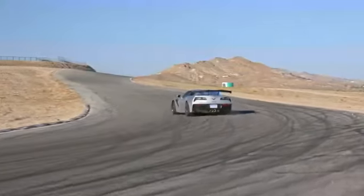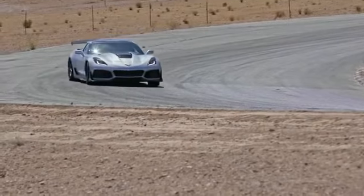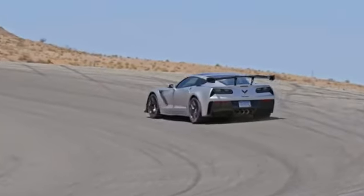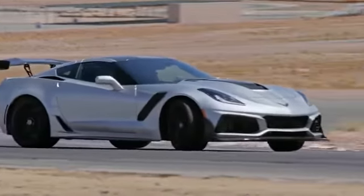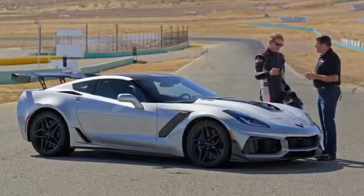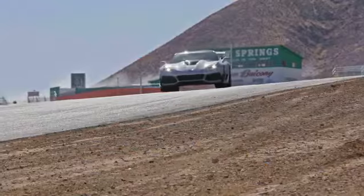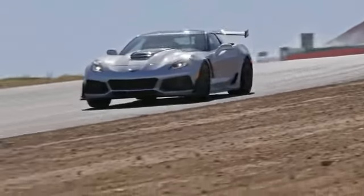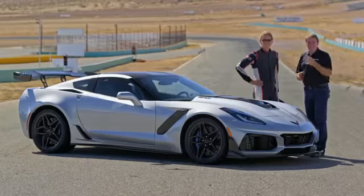I could feel it in my neck — the G-force was talking to me. The way the car launches, the way it corners, and the way it stops — it's just incredible to watch. The grip in the front is perfect; if a Corvette ever breaks free it's always in the back. The brakes are as good as anything — Corvette and GM really do brakes well, and the Michelins just capitalize on that. Everything is well balanced. Well, you've got to quit having so much fun! I'm loving this car — it's a beast. Thanks for joining us for this edition of the Hot Lap; we'll see you again next time.